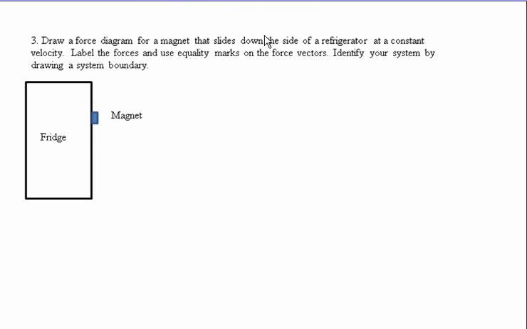So we're going to draw a system boundary around that magnet. Okay, so that system only includes the magnet, nothing else. Of course, you can have systems which have more than one object. This one just has the magnet. So now that we've sketched the system in the surroundings and we've enclosed the system within a system boundary, we want to take that system, the magnet, and shrink it to a point. Okay, and we're going to begin to draw a force diagram.